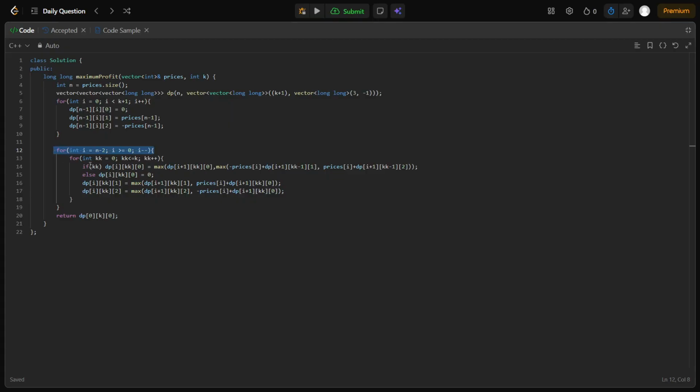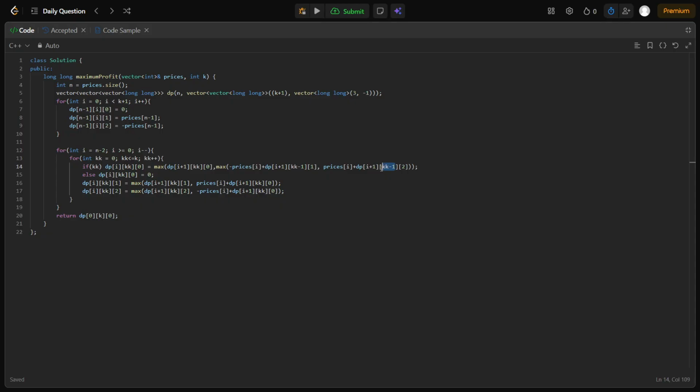So here, as you can see, the I is going to be in decrement, and as we have the answer for the last element n minus one, we can start from n minus two. For k, we can start from 0 to last, or it doesn't matter. We can move backward also. So here, what we can see is that as we are having k minus one, like k reduces, if we are in the case one first, then we have to handle the cases of k minus one also.